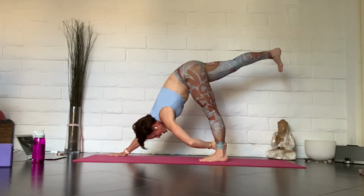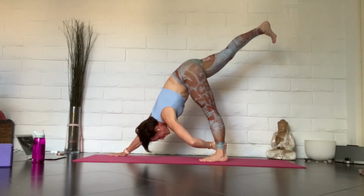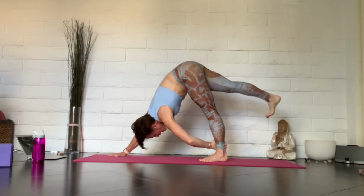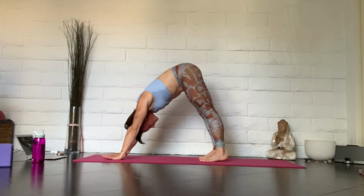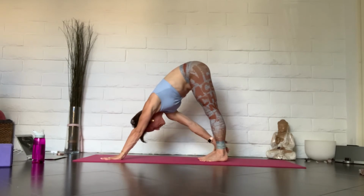Now bend your left elbow and press back. So your right arm stays strong. You're lifting that right heel to the sky, drawing your chest even closer to the left leg. Take a deep breath. Exhale. I want you to bring it all the way down. Take a moment. Roll it open. Breathe in. Exhale, slide your right hand back.